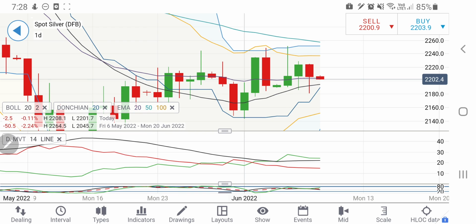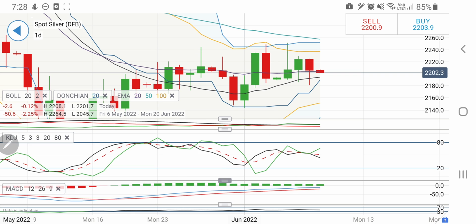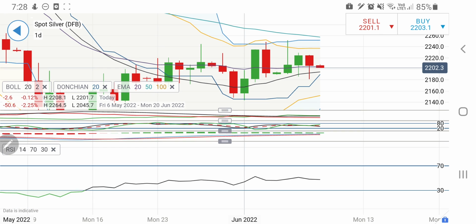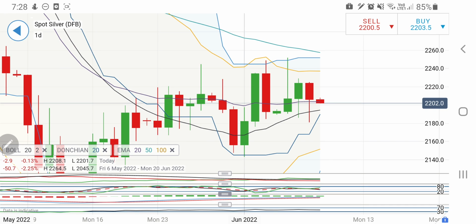See, the directional movement is bullish here. The stochastic is looking downwards. The MACD is trading parallel in green. And if you look at the RSI trading flat, considering this, I'll be expecting this to act a little bit bearish, and one can remain short below 2200. The nearest resistance at 2195, then 2190. These 2 levels you watch out for, and then 2180.